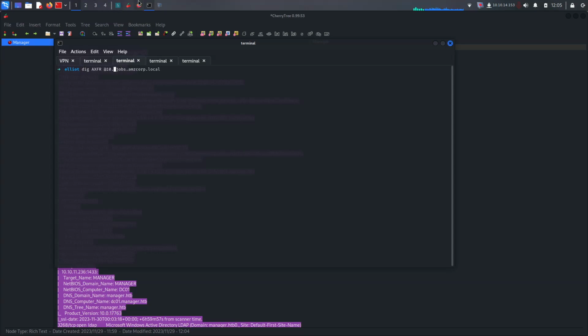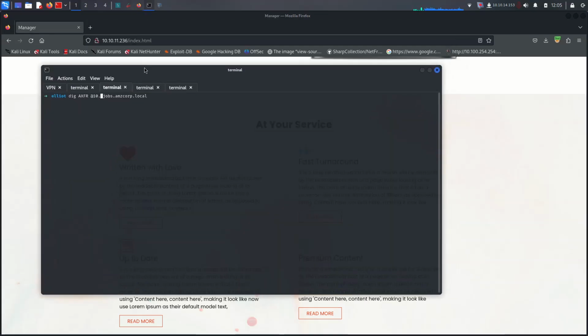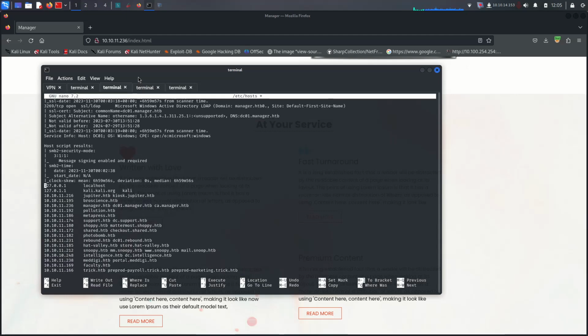So what was our IP address? Alright, 10.10. And the domain we can call manager.htb. So maybe it's in etc hosts. Is manager there?